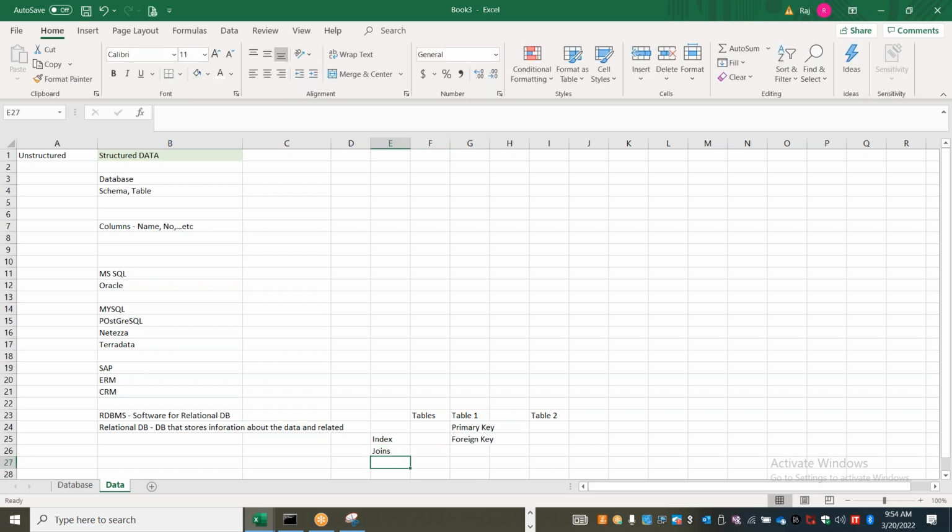A lot of people might have heard about these terms, but I don't want to get too much into the database technology. Whenever you want to store some structured data, we predefine the schema. That is the main thing: first predefine the schema before you store the data. That is why we call it structured data. It should follow that particular structure. If you are entering data under name, it should follow that, with only 10 or 15 or whatever characters we have defined. So we predefine it and then start using it.